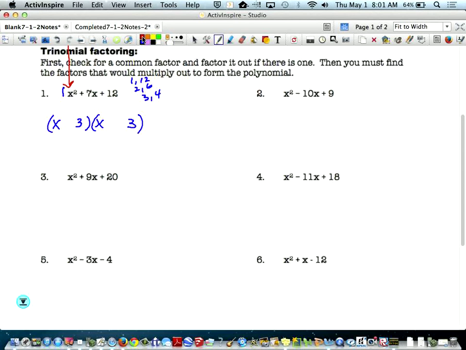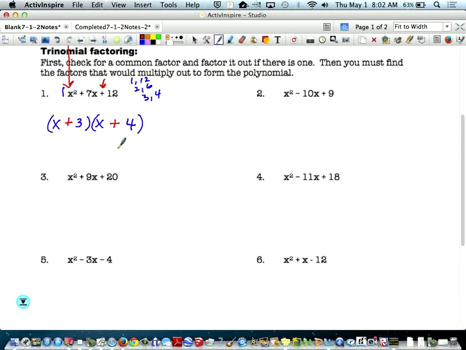And one of the last things you want to look at. 3 and 4. That number at the end, when that number is positive, it means both of these have the same sign. They're both negative or they're both positive, right? Because one of the last things you'll do is take 3 times 4 to get your 12. So it has to be negative 3 times negative 4 or positive 3 times positive 4. How are you going to add up this positive 7x if they're both positive?